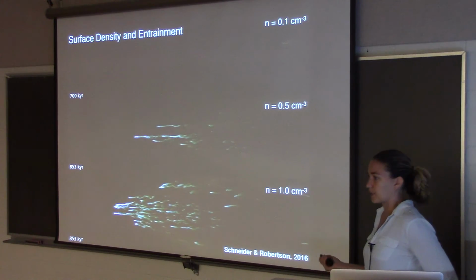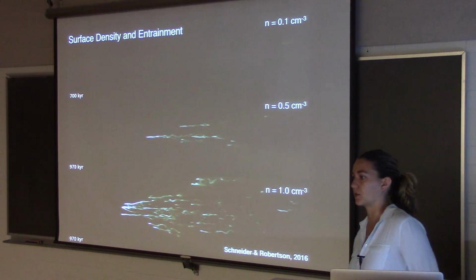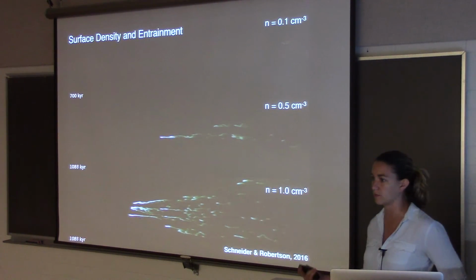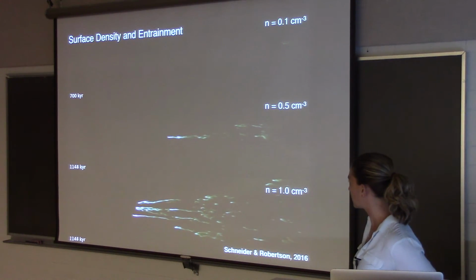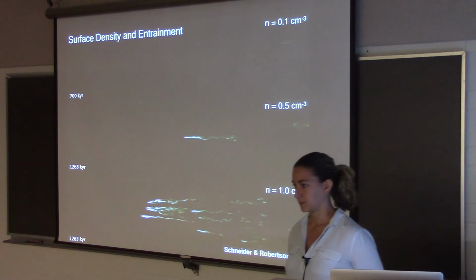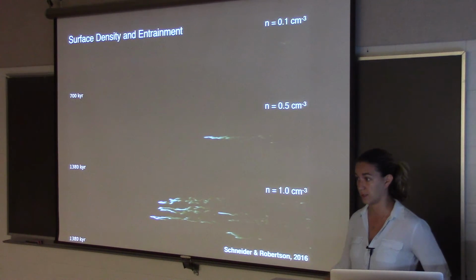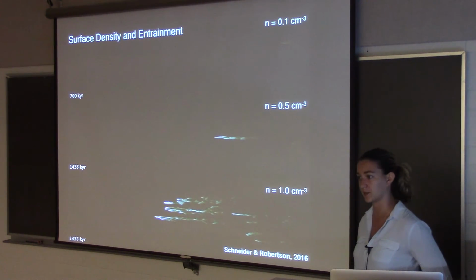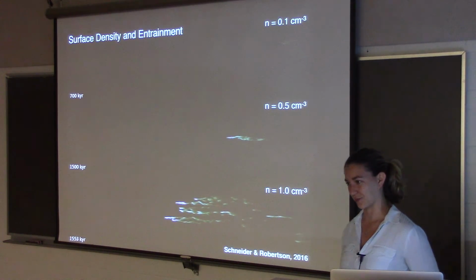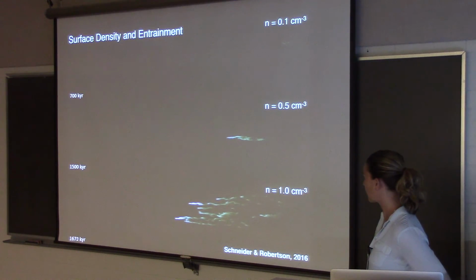Something else that's relevant about these calculations is we allowed the gas to cool to lower temperatures than other people had. And so, if you set a cooling floor at 10 to the 4 Kelvin, then you're never going to see gas exhibiting this behavior in the simulations. So that was something else that was sort of interesting. 10 to the 4 Kelvin is sort of a characteristic cooling floor for cosmological or galaxy conditions. Right. Yeah. But I think in winds it's less obvious that gas should only be cooled to 10 to the 4 Kelvin, especially since you see lots of molecular gas in the winds.